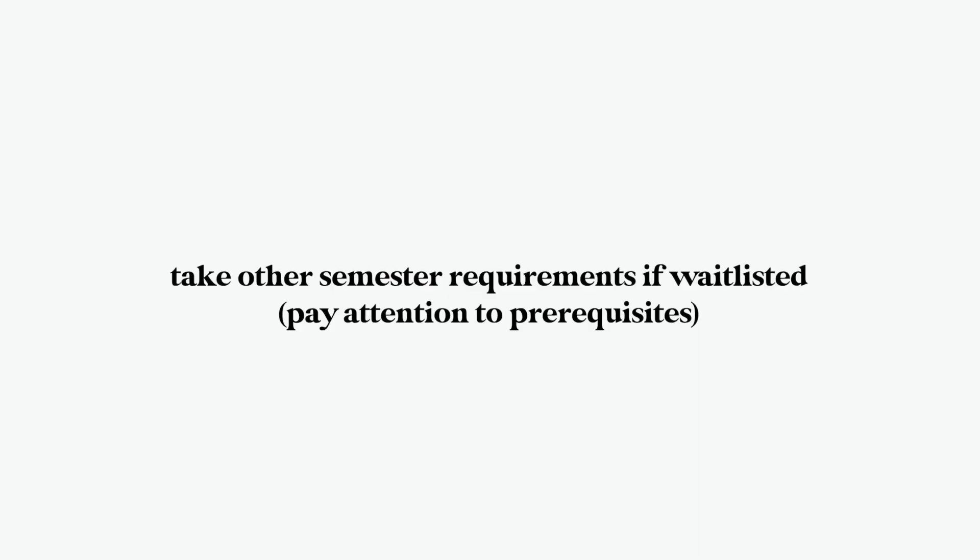On the day of registration, be ready sitting at your computer with your numbers ready to type in. Sometimes you'll end up on a waitlist, which is extremely frustrating because you're not sure if you have that class. You may end up having to take a summer class or pay extra for online classes. If the class you need for your major is full and you're like fifth on the waitlist with no other sections available, look at your next semester's requirements — you could take one of those if there are no prerequisites. Just make sure you're paying attention to what classes you can take and what you need before taking them.